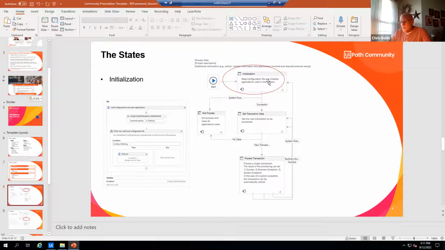Those are the kind of things that we put in the initialization state. Now, ideally, you will want to open up all your applications, anything that your bots can interact with, in your initialization state. However, let's say we were baking a loaf of homemade bread, and we have to knead that dough and let the yeast rise, knead it again, let the yeast rise. We're not necessarily going to preheat our oven to bake that bread when we have to wait for the bread to actually rise for a few hours. You'll end up burning down your house.